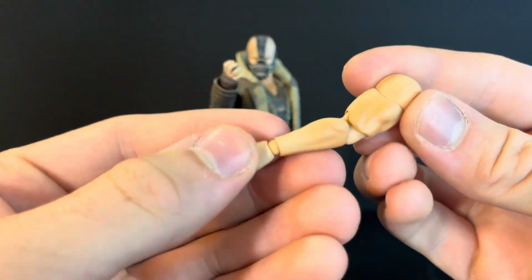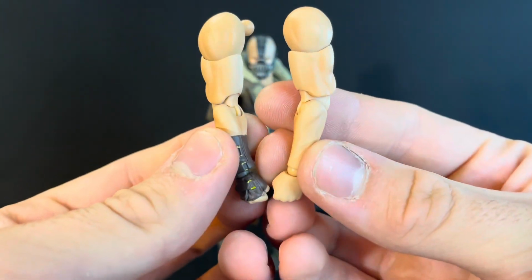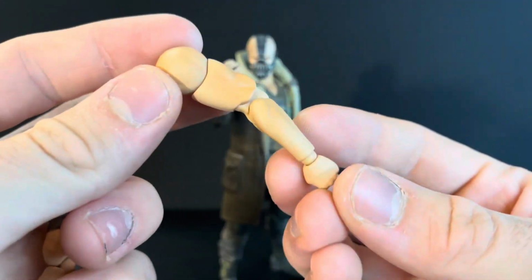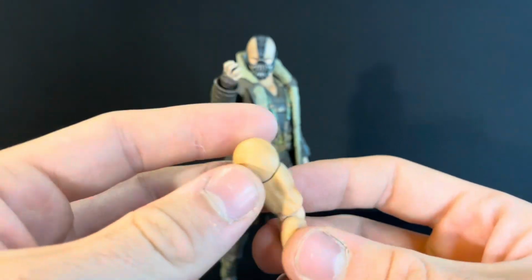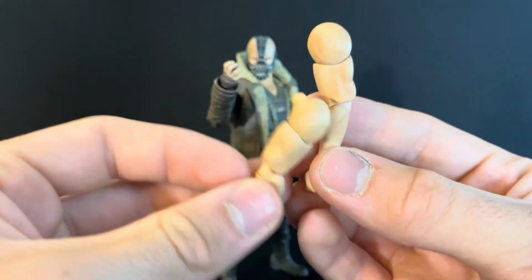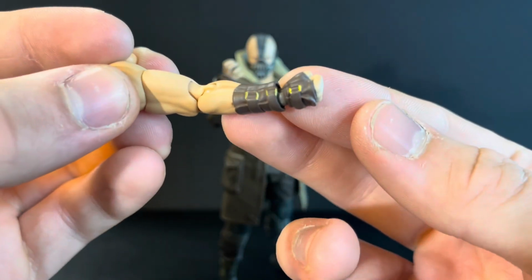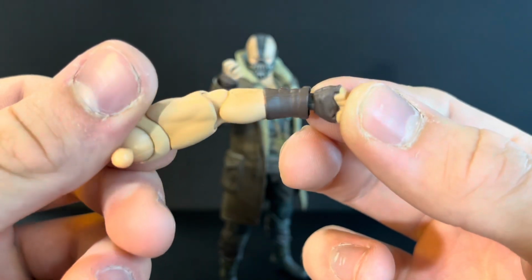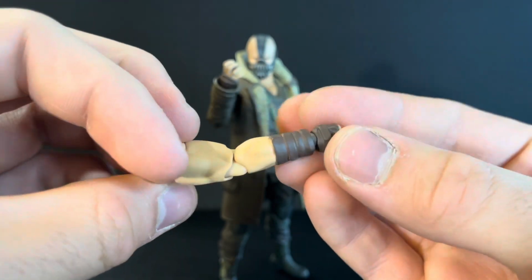Here we have the sleeveless arms with Bane. They got some nice shading on here. It looks a little bit yellow on camera, but I assure you it's a nice normal flesh tone. And they did a good job with the little brace here. Kind of reminds me of Assassin's Creed a little bit.